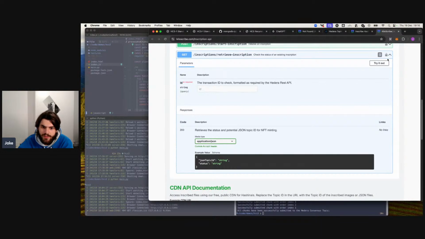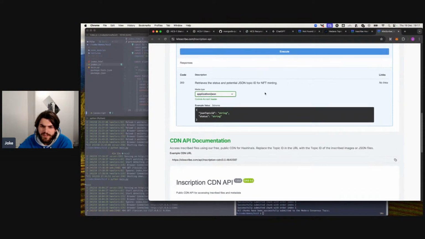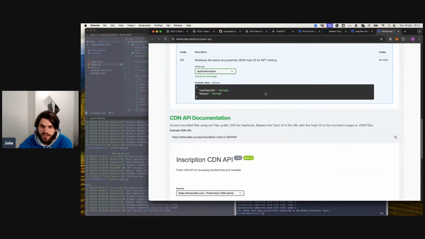Let's try this. If we go to the transaction ID to check, ID, there's multiple IDs. JSON topic ID.